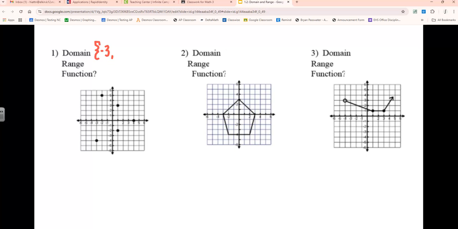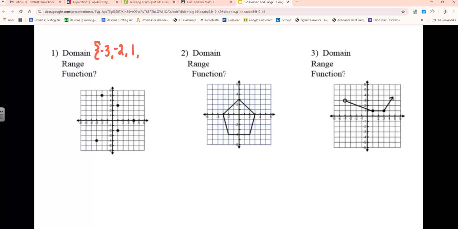-2. And these are my x coordinates, right? I also could list these points, but all right, I'm going to keep on going. I got nothing until I get here. I actually have 2 points right here, all right? But it doesn't matter whether it's 1 point, 2 points, or 1,000 points. For domain and range, you're still just listing the x value, right? What's my x value right here? 1. And only list it once, even though there are 2 points there.